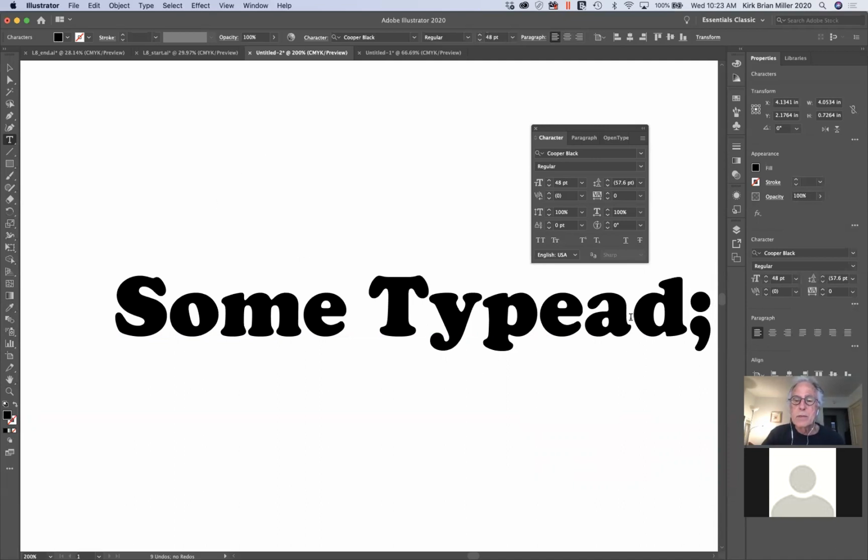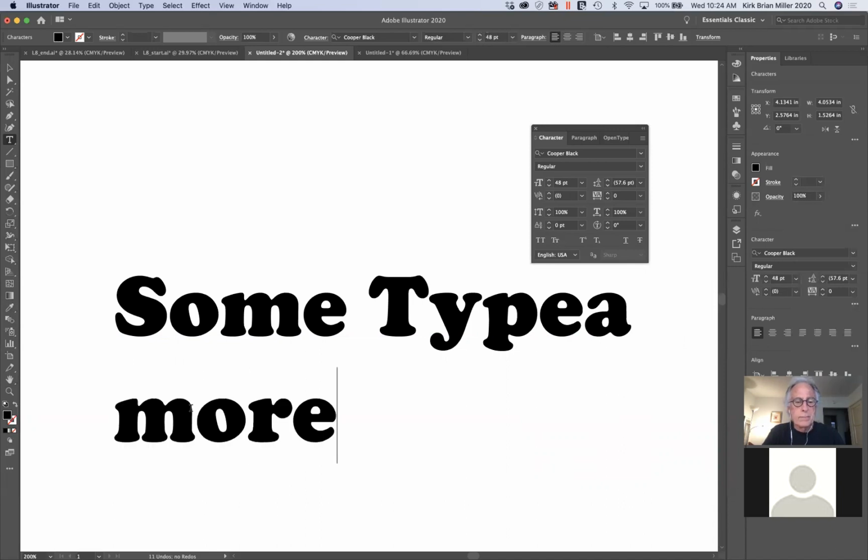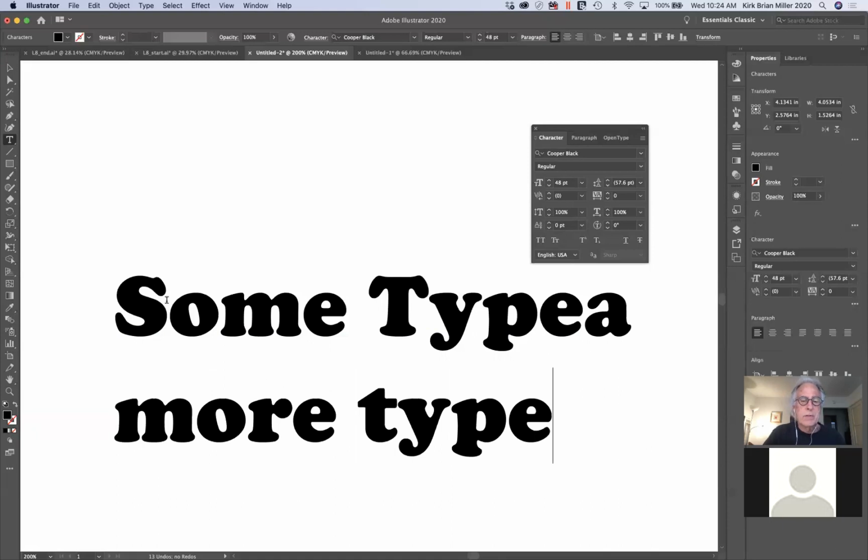It won't go to another line until I put the cursor between two letter forms and hit the return key. Now I'll go ahead and type more type here, and you can see there's quite a bit of space between those lines.